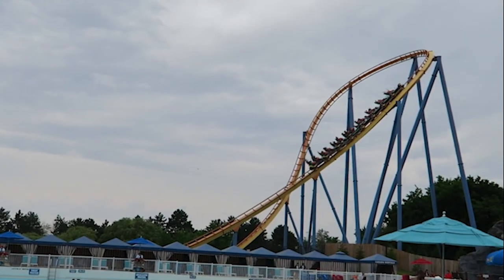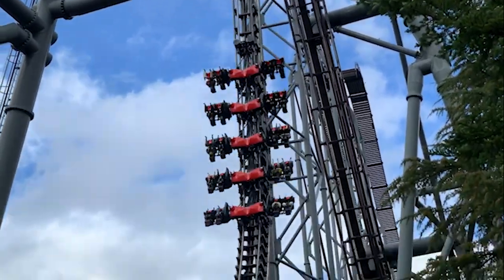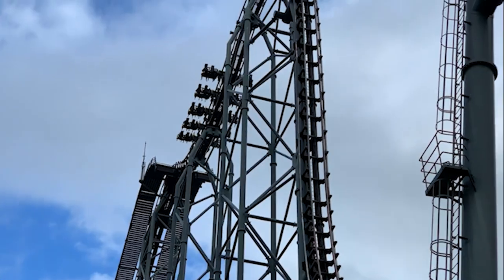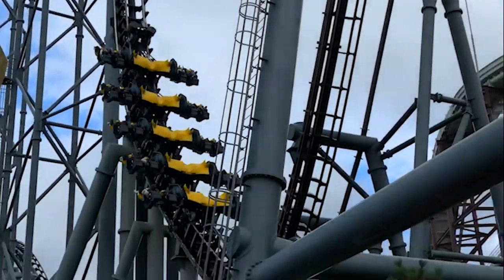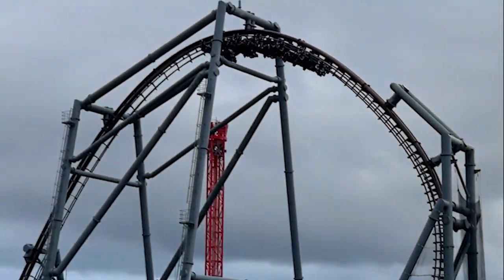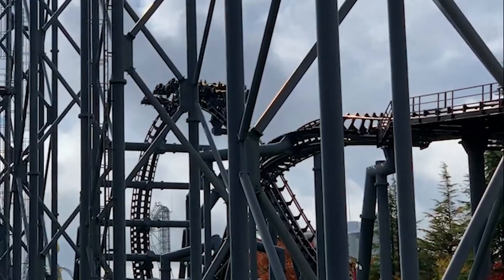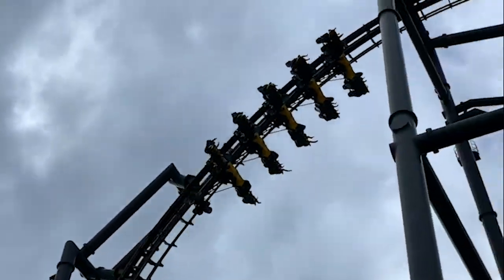Earlier I said there was gonna be the S&S fourth dimension coaster, and here it is. While the other coasters I've talked about like Kondaa and FLY focus on quality, this ride is just psychotic. I don't even know how this model exists. It fixes every problem with X2 — it's smoother, more chaotic. You almost go upside down on the brake run, and then you also have whatever those elements are, and then you literally have a front flip on the drop. A few coasters scare me anymore, but this one definitely has a chance of doing that.